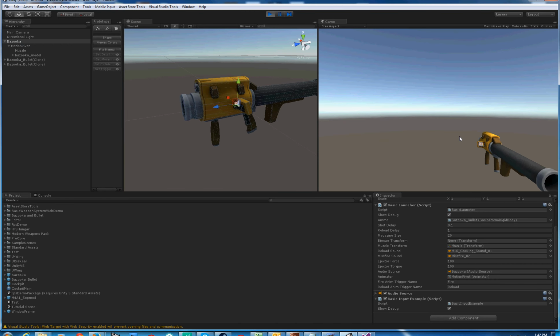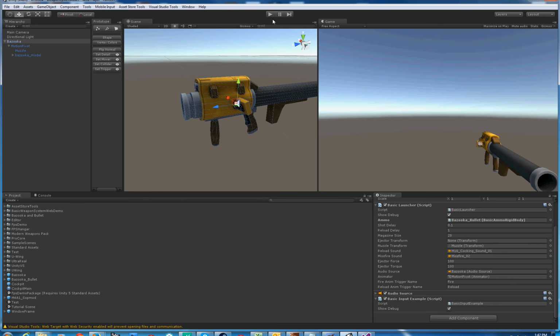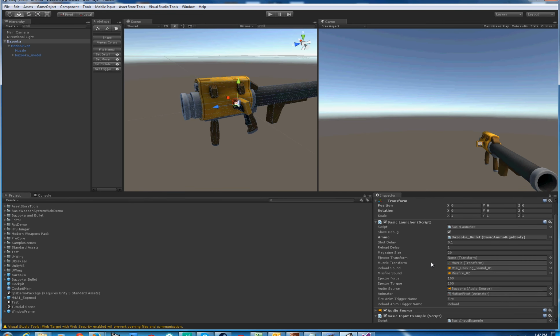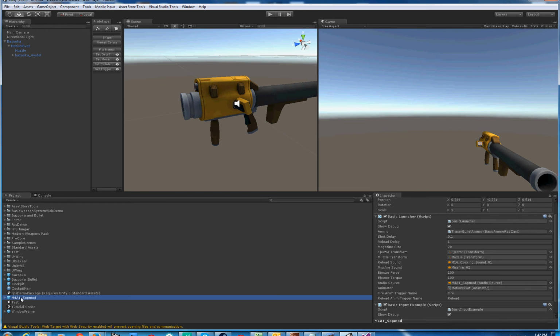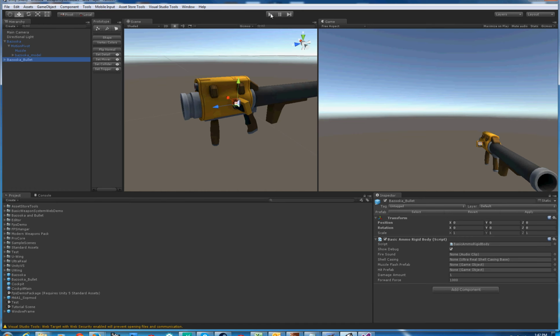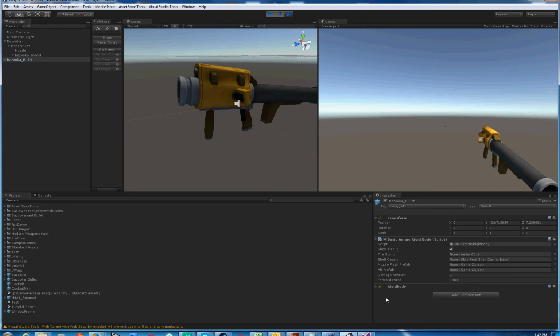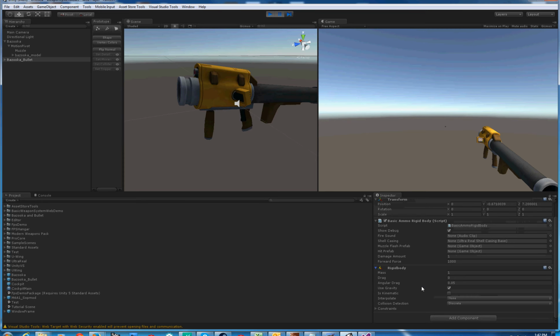So you can see it's already firing. And the key there is that the rigid body ammo script automatically creates a rigid body. Let me try it out. Let's see what happens if I put it out here. All right, so yeah, that script automatically already creates a rigid body.